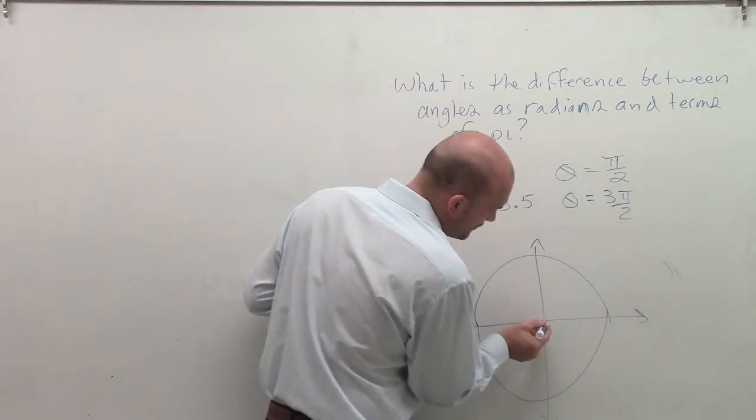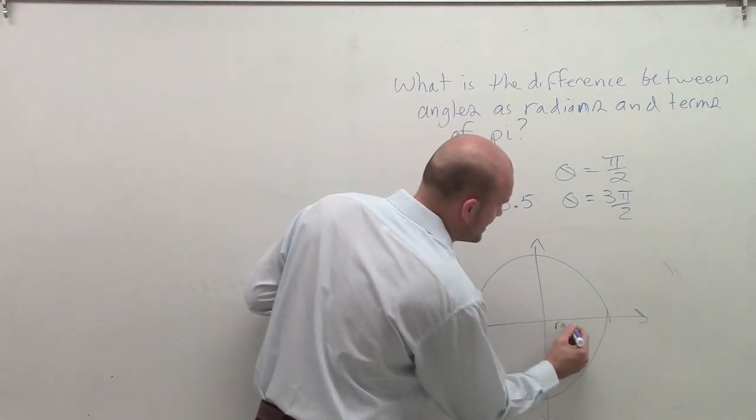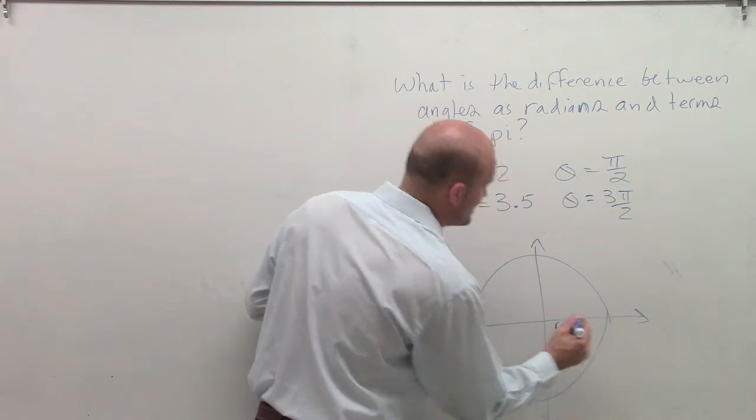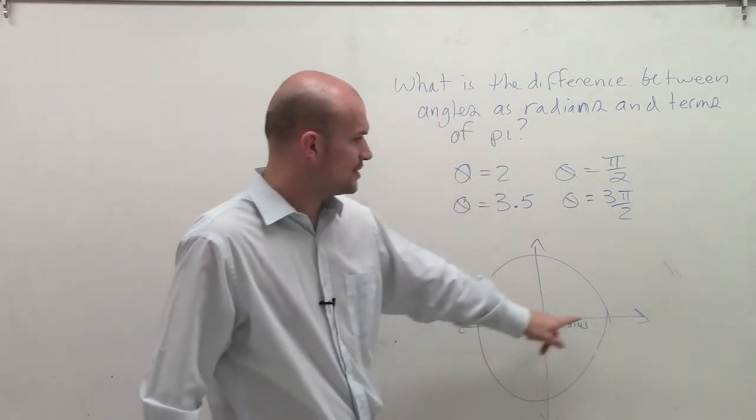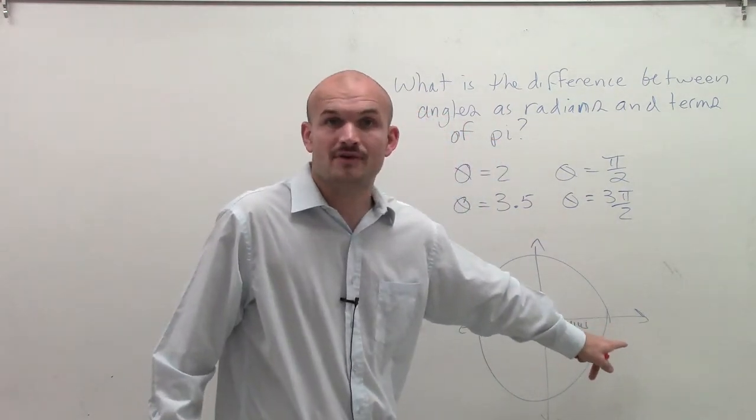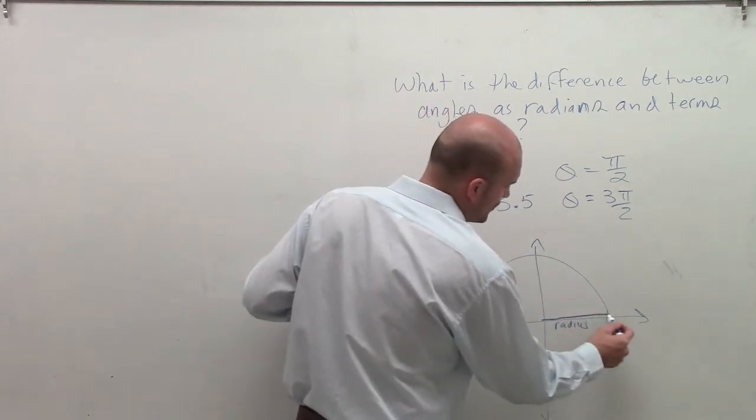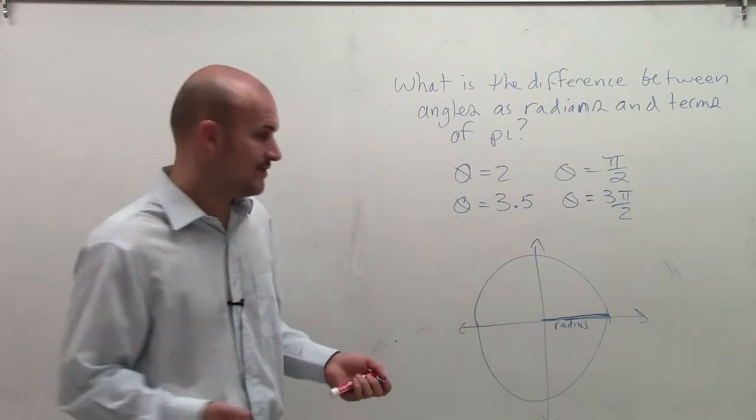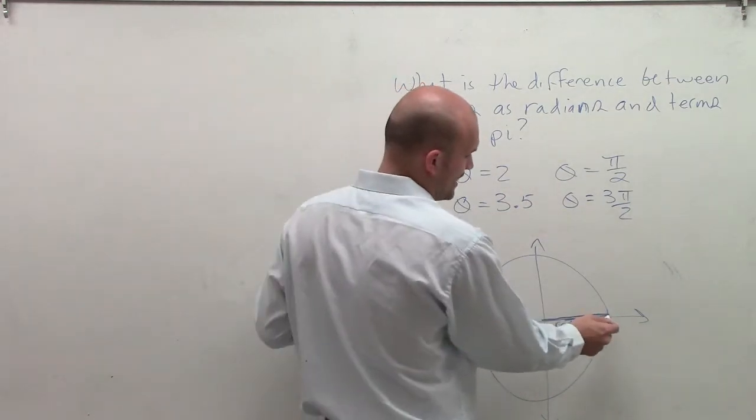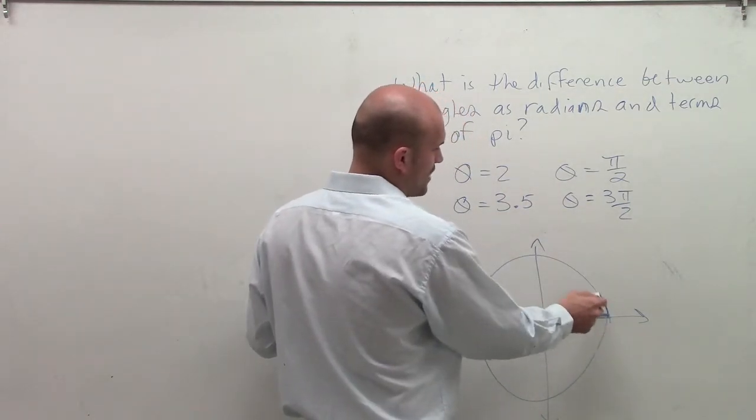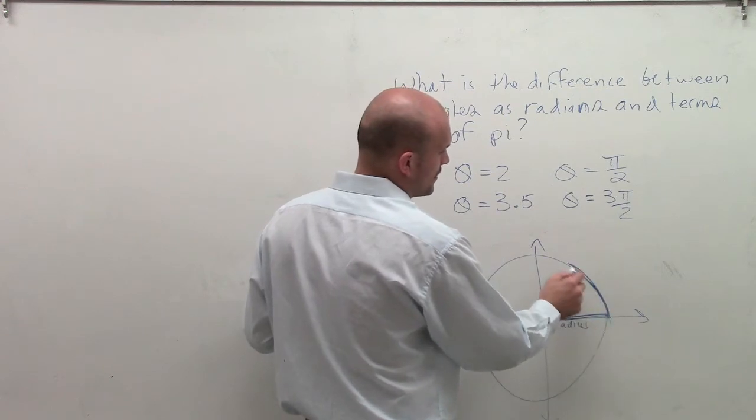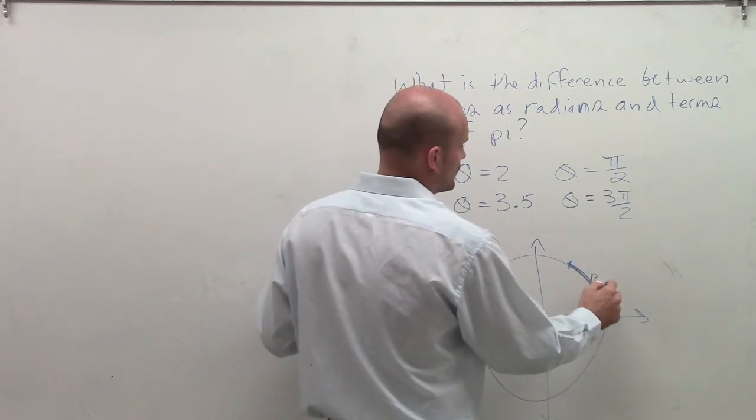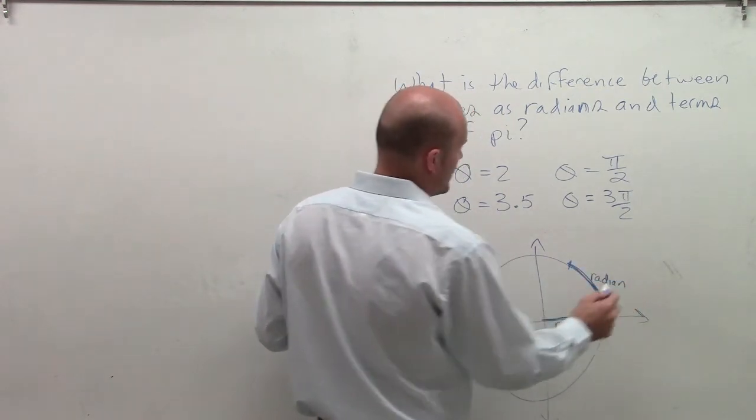Remember, the definition of a radian, well, the definition of a radius, remember, was the distance from our center of our circle out to the outer edge of our circle. And so we called our radius right here, which is usually our initial side of any of our angles. Now, if we were to take our radius and we were to wrap that around our circle, what we would create is a radian.